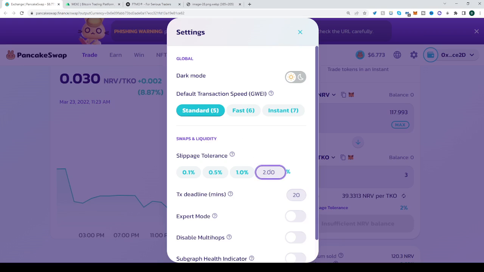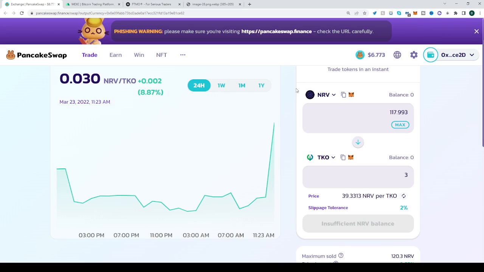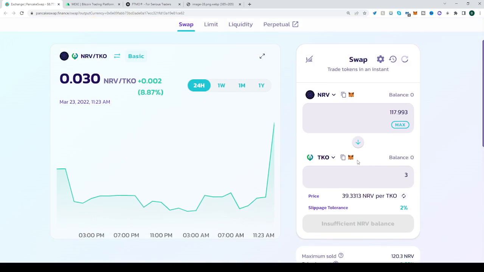Or of course, the good old slippage. Play around with it. I like to increase it with 1% and 1% and 1% until it goes in a way. And that actually works most of the time. So yeah, slippage, time, decimal points. That's it pretty much. Hope this helped you and you managed to solve your problems.